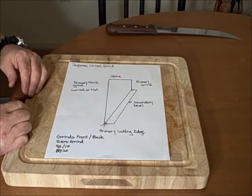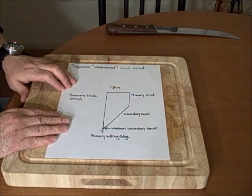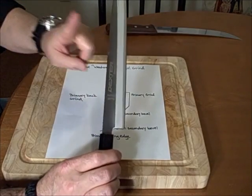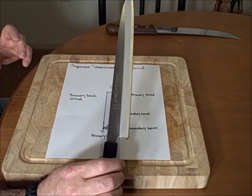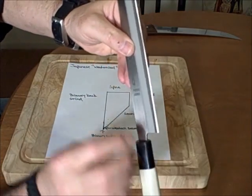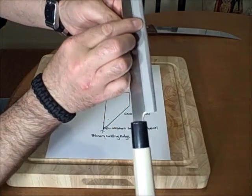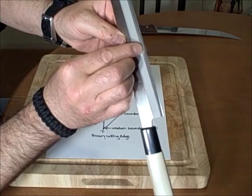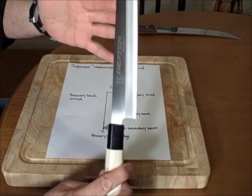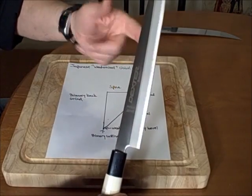Now, there's something new in the Japanese knife world, and let me explain. This is a Japanese westernized chisel grind. Now, this knife, this Yanagiba, is a standard Yanagiba, standard sashimi knife, but it's ground in the traditional Japanese way. But for ease of use and sharpening in the American market, what they've done, and you might not be able to see it, is they have added a secondary bevel, a Western style secondary bevel here to make it easy. I don't know if you can see it, but they've added a secondary Western bevel here for ease of sharpening for the American market. So the way this knife looks, because this has that westernized bevel, to the naked eye, many can't tell the difference. This knife has that westernized bevel. So yes, it's a traditional shape, but it's a fairly non-traditional cutting edge grind.